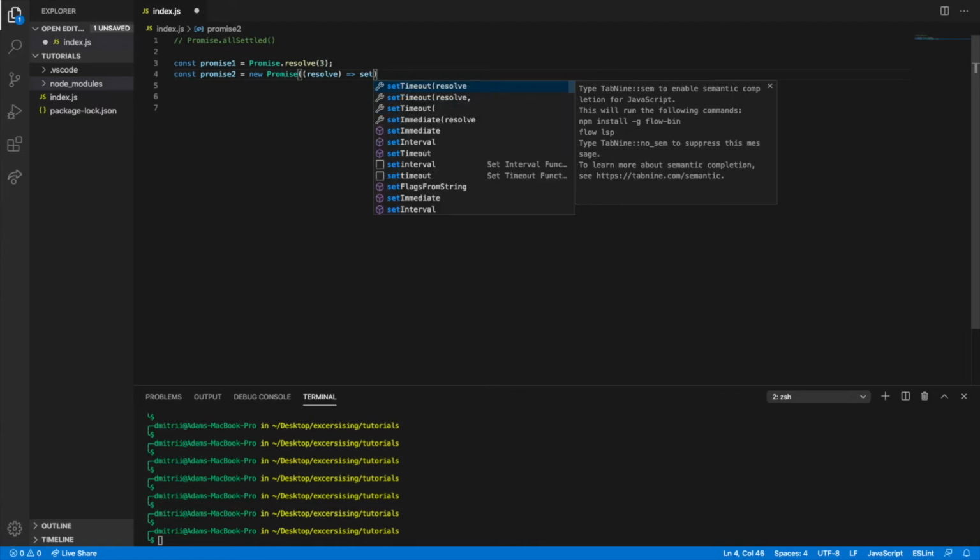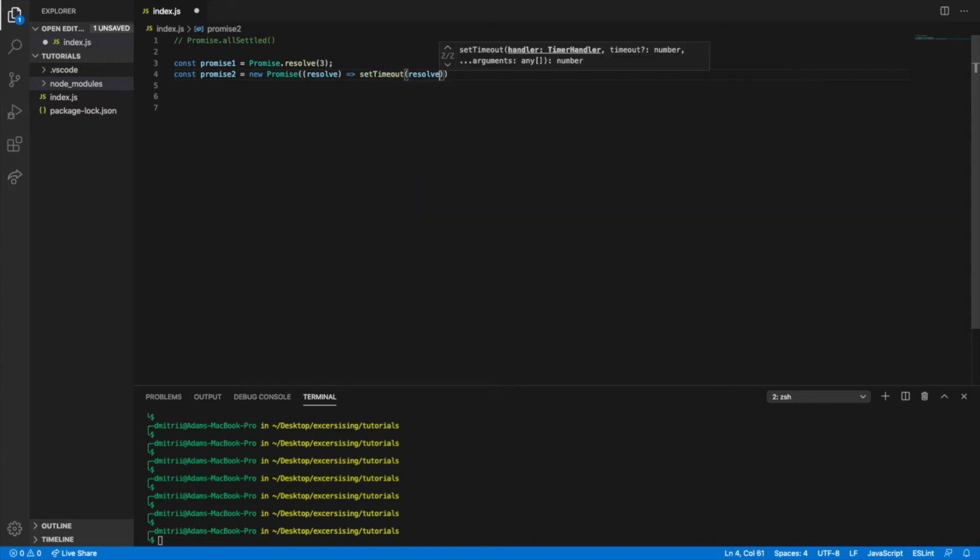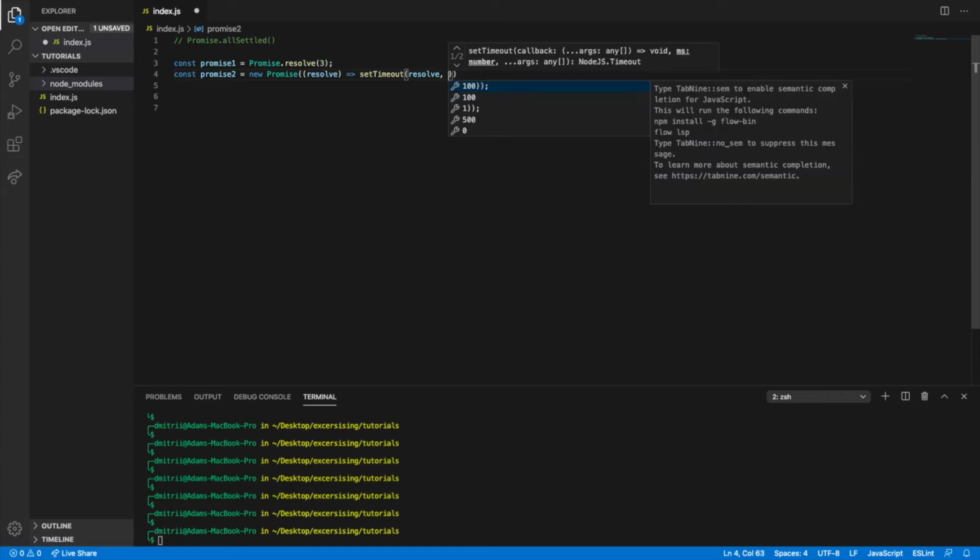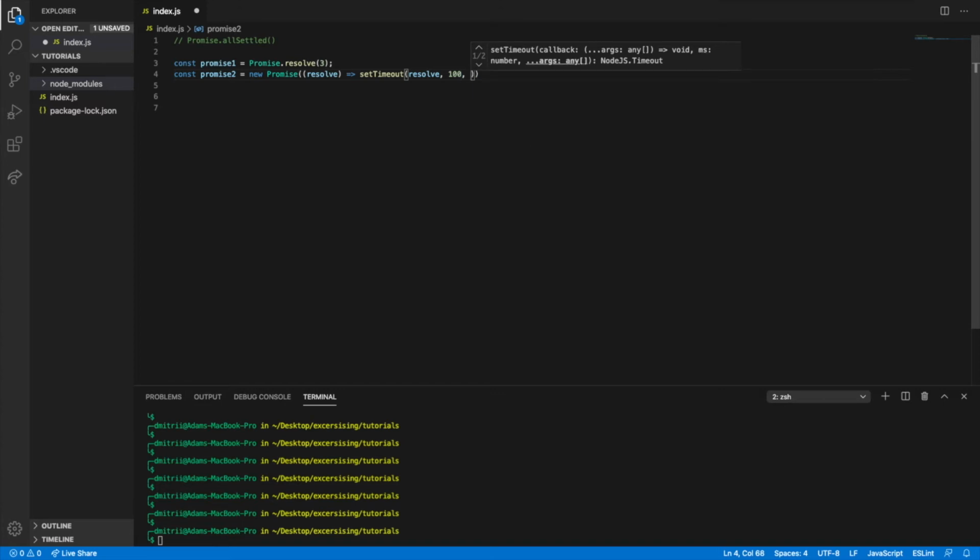By the way, setTimeout is standard JavaScript functionality. Timeout, then resolve after 100 milliseconds with the value foo. It's a standard value that's always used in the majority of tutorials.